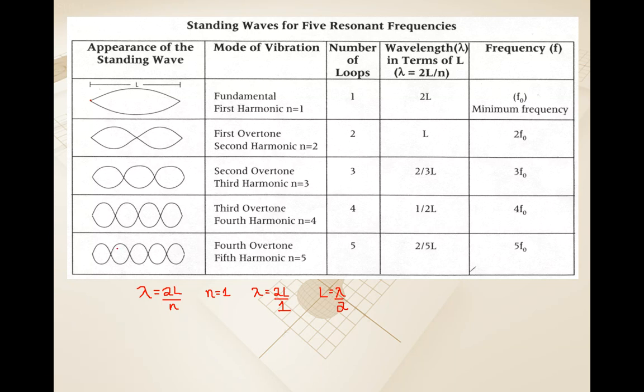Well, let's look and see what happens at the second resonance frequency. For the second resonance frequency, we'd have lambda is equal to 2L divided by n. This time around, n is equal to 2 because we're talking about the second resonance frequency. So this would then be lambda is equal to 2L over 2, which tells me that in the length of the string, we have one full wavelength that fits in. Well, one full wavelength that's vibrating would correspond with 2 loops. Okay, so the equation is valid.